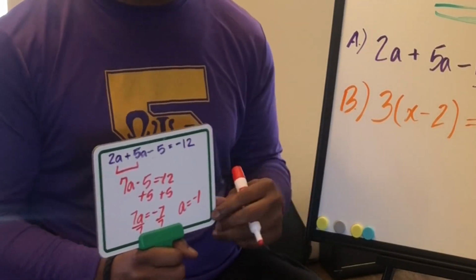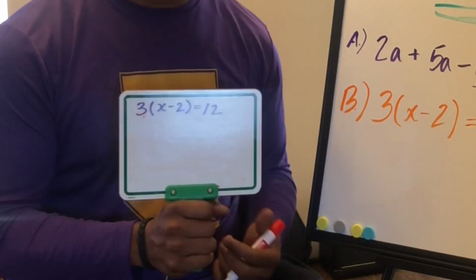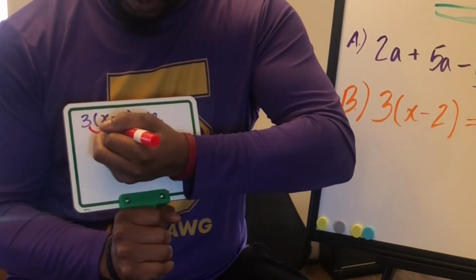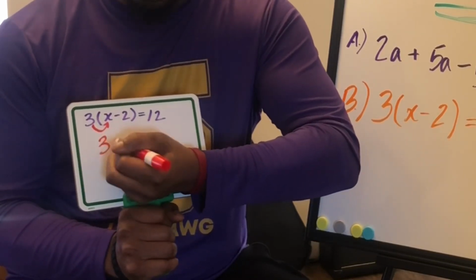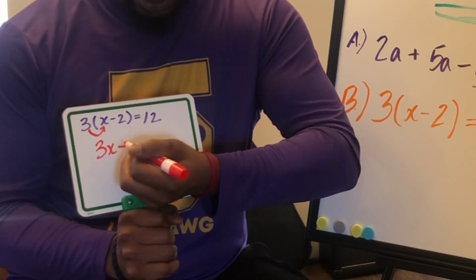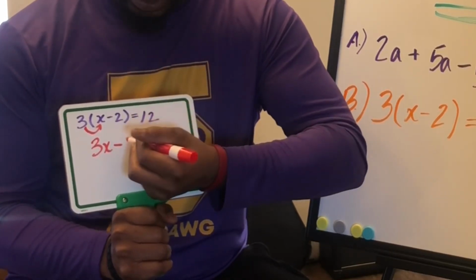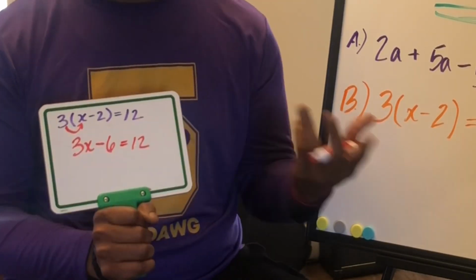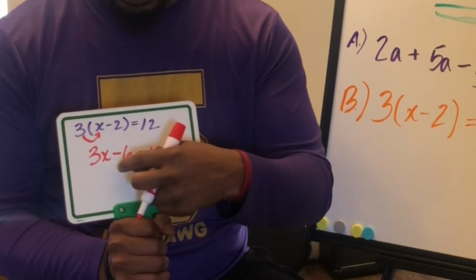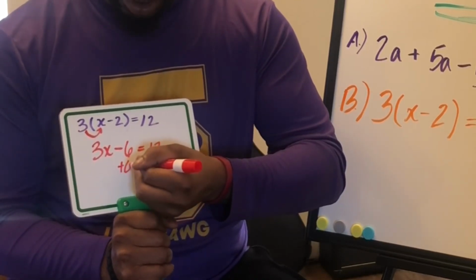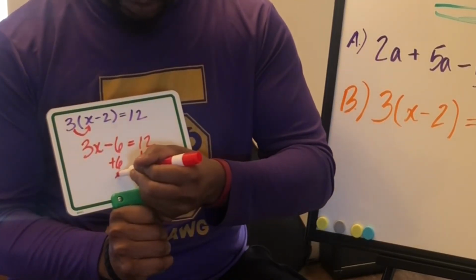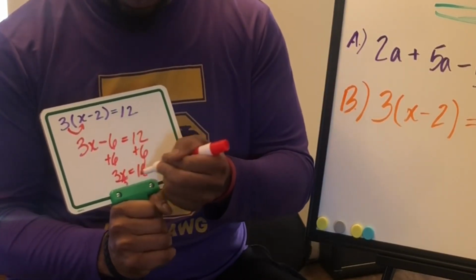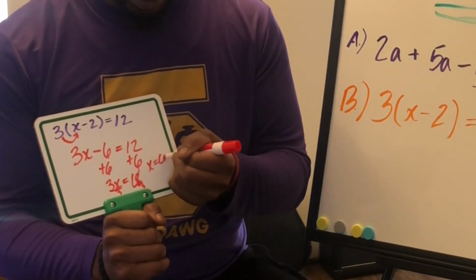Let's go ahead to our next problem that deals with the distributive property. It's read as 3 times x minus 2, and it's equal to 12. So if I distribute 3 into this, I will get 3 times x, which is 3x. And 3 times negative 2, keep in mind that that sign is important, so I get minus 6 equal to 12. Now, the only thing I need to get rid of, it's a pretty simple two-step equation now, is add 6 to both sides. So I'm going to add 6 over here, and I get 3x equal to 18. Final step is to divide by 3. I get x equal to 6.